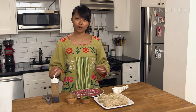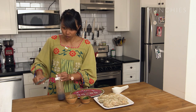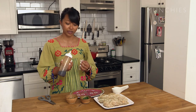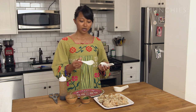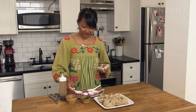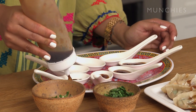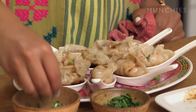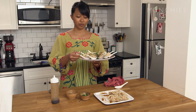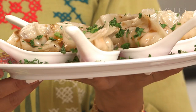Now we're on to the presentation portion. I'm going to take the sauce we made earlier and cut open the top of the squeeze bottle a bit wider since apricot preserve is really thick. These are Chinese soup spoons — what you use to eat soup at a Chinese restaurant. They're pretty inexpensive in Chinatown. I'm just going to lay out a few of these, put a little bit of sauce in each one. People are definitely going to want more sauce. Then we're just going to place a dumpling on each spoon, and top with some scallions and cilantro. That's really good. To get the recipe for my shrimp and mango dumplings, click the link right here.